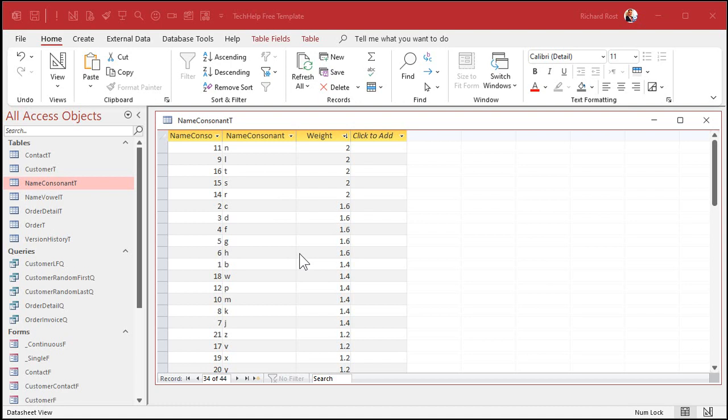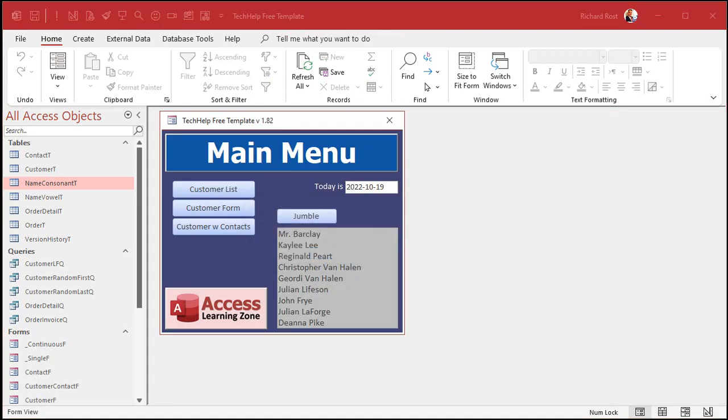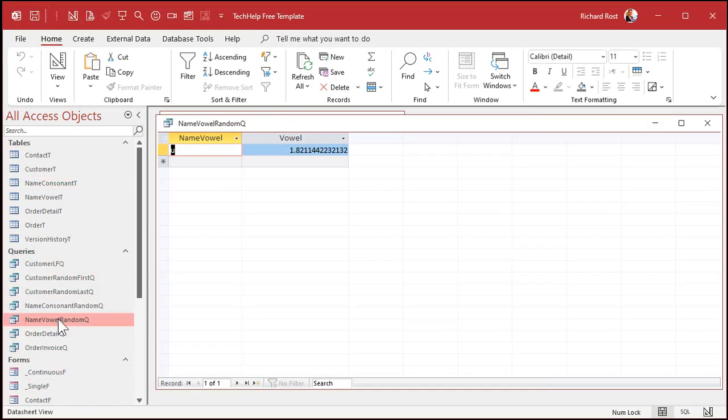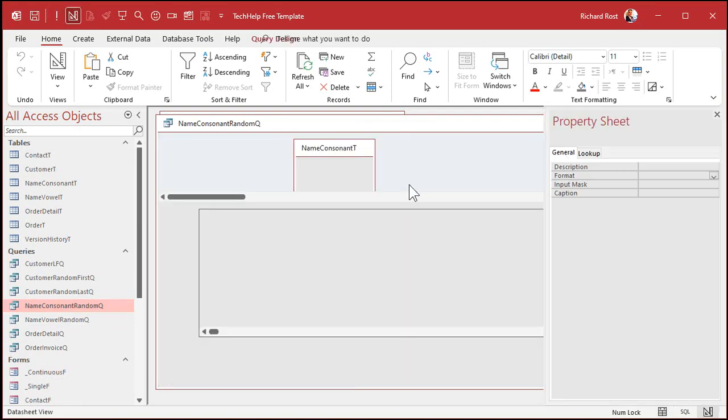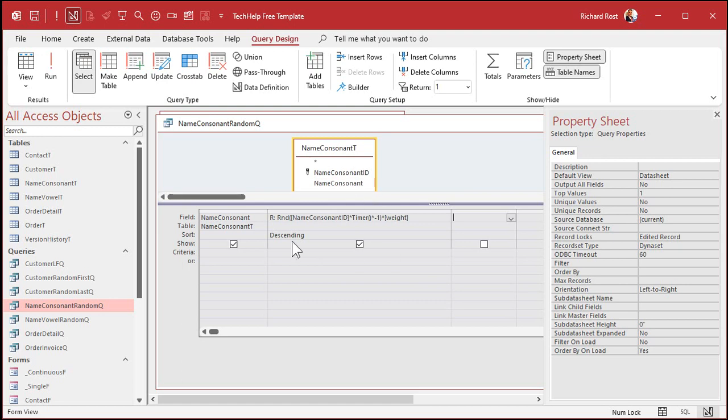The queries are going to work pretty much the same way as the ones we built before. And again, I've already got them built. Same thing. I'm just going to copy them up here. There's the vowel one. Here's the consonant one. All right, random vowel, random consonant. Now you'll see it works the same way. Give me the name consonant, and look over here. That's a goof, actually. This doesn't matter because this value isn't actually read. That's why it worked for me before, but this should be the consonant. Or R. Leave it as R. Doesn't matter. This value is inconsequential.